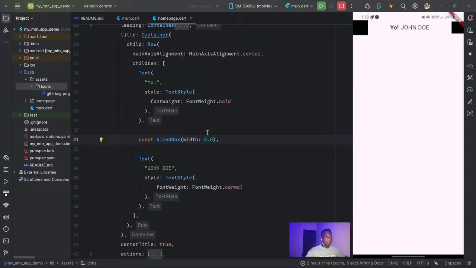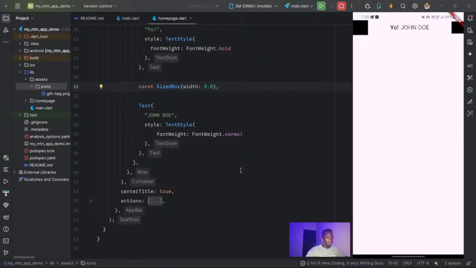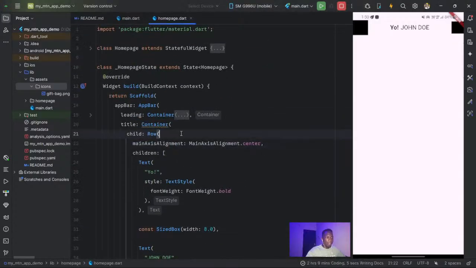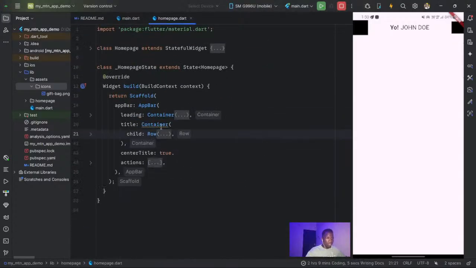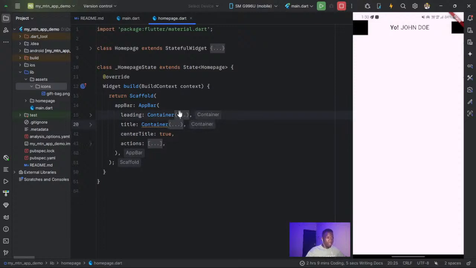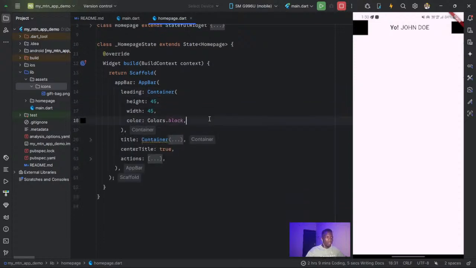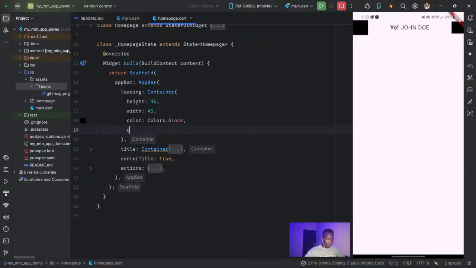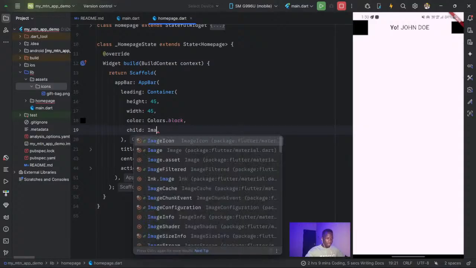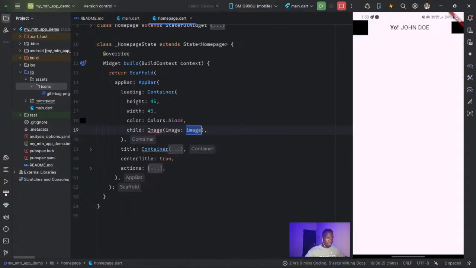So we've added an asset. Let me check if our pubspec is working before we go into the stress.